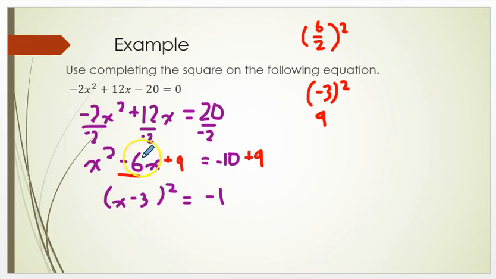It's that step where you take half of the middle number, square it, and add it to both sides. It seems really random because you're just picking a number that has nothing to do with anything else you see, and you're just adding it to the left and the right-hand side. But the reason we do it is because it makes this left-hand side factor down very nicely. That's the entire point of completing the square. It's that it makes the left-hand side factor down to be a binomial squared. That's why it's called completing the square. We completed this trinomial so that it was a binomial squared. So completing the square comes from the fact that we're turning it into something squared.